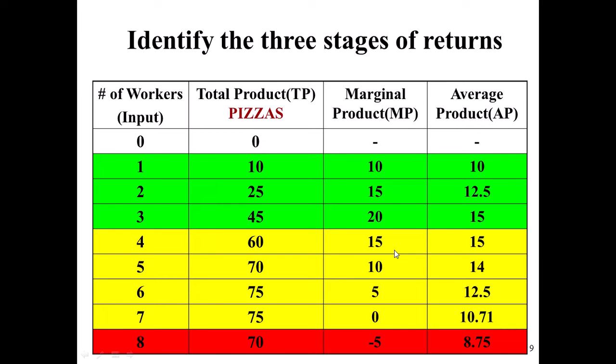The biggest thing, and we've gone over this in class, questions like to ask you after which worker. For this one, if you get a question after which worker does diminishing marginal returns first occur, the answer is after the third. It's not the fourth. That is when diminishing marginal returns first occur, but it's after which worker. So any worker you hire after the third one causes diminishing marginal returns.